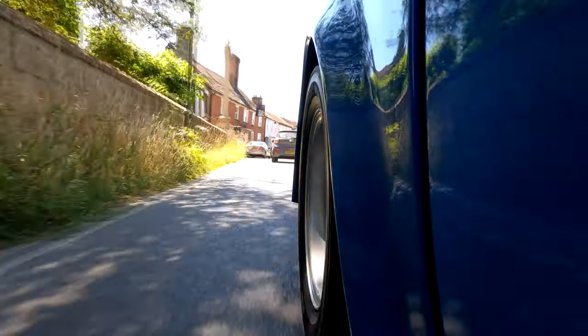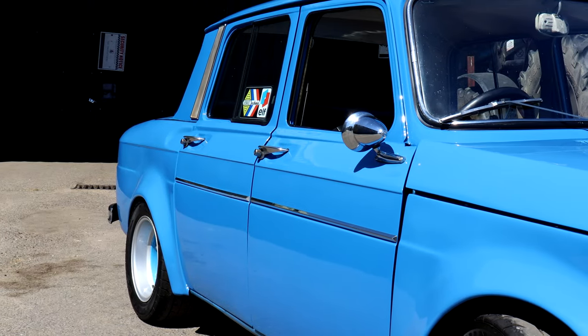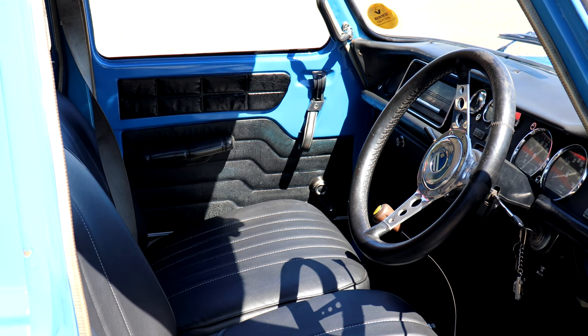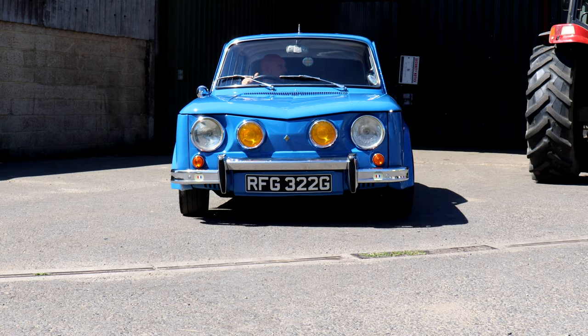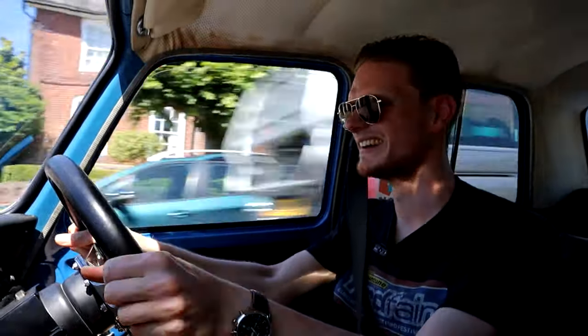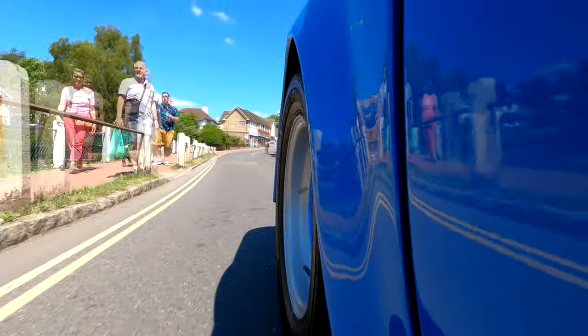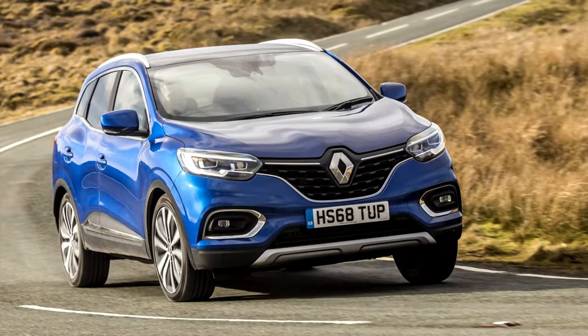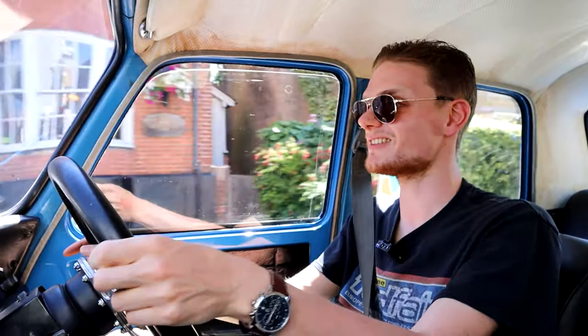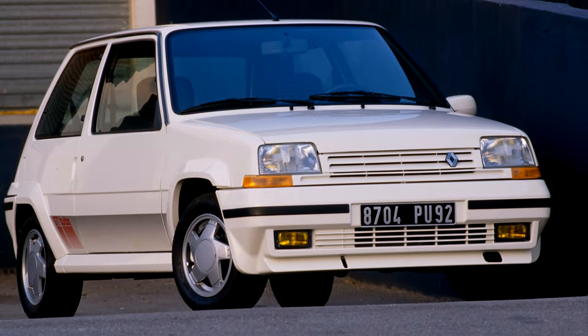Unfortunately it's a 60s car and it's French, which means they rot and there are very few left. John reckons there are about a dozen in the UK in total, and this particular car isn't even a UK one — it came from South Africa. Your chances of finding one are pretty slim, and if you do, you're going to need a few quid — probably over 30 grand for a nice R8 Gordini. In an age where Renault continue to make dull, uninspiring SUVs like the Captur and the Kadjar, it's easy to forget that once upon a time that diamond badge stood for something: racy, exciting, stylish, built for enthusiasts.